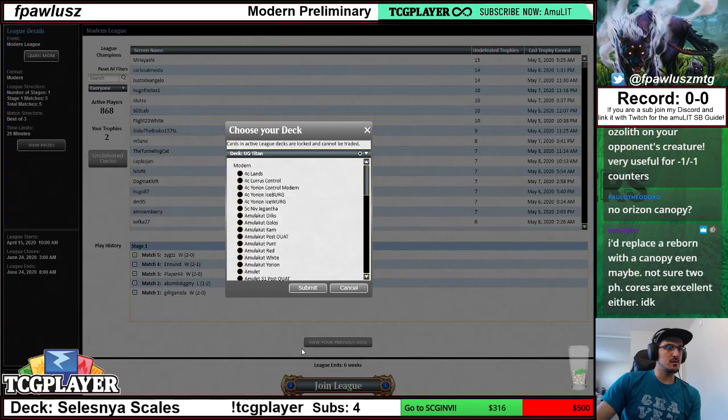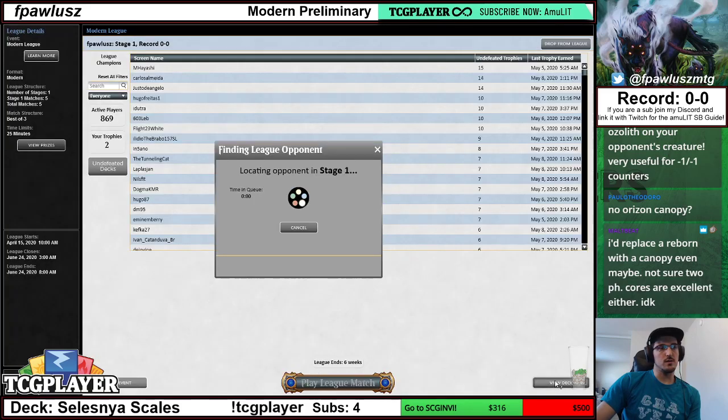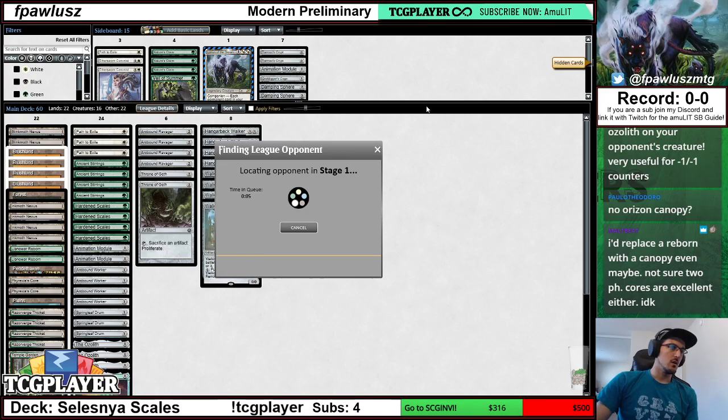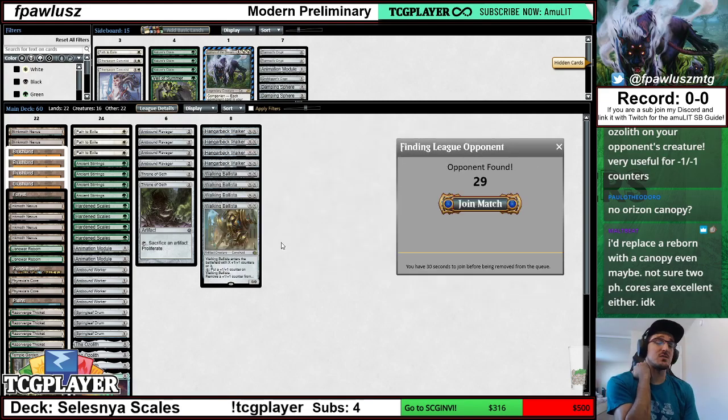So we're gonna see how this deck plays out. It's gonna be my first league with it, so I have no idea how this works, but I am definitely interested in finding out. No Horizon Canopy. I imagine that the damage is a lot. Again, I just copied this list from the internet. I have no idea about this deck. I'm not going to claim that I even know what I'm doing.